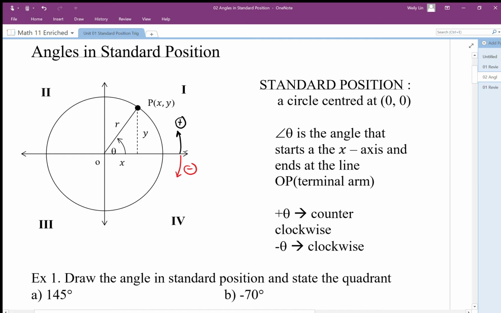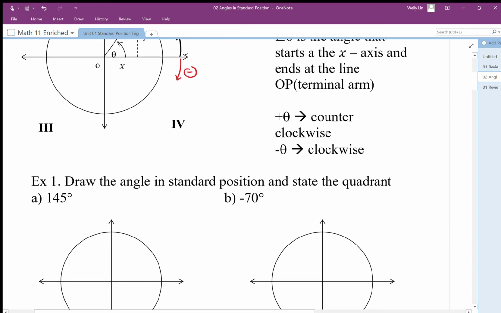And what we need to start understanding that's different from regular trig is that the position of that point is the most important thing. That's why it's called standard position. The position is the most important piece of this, because that position allows us to describe angles that are from 0 to 90 and beyond 90. So that position is really important.